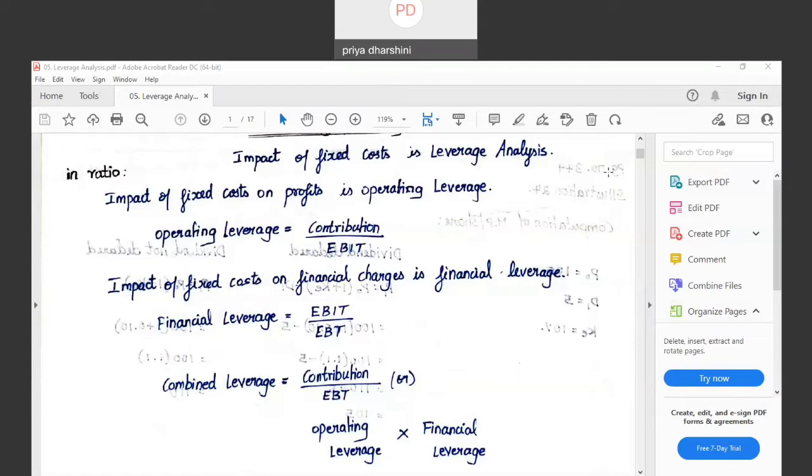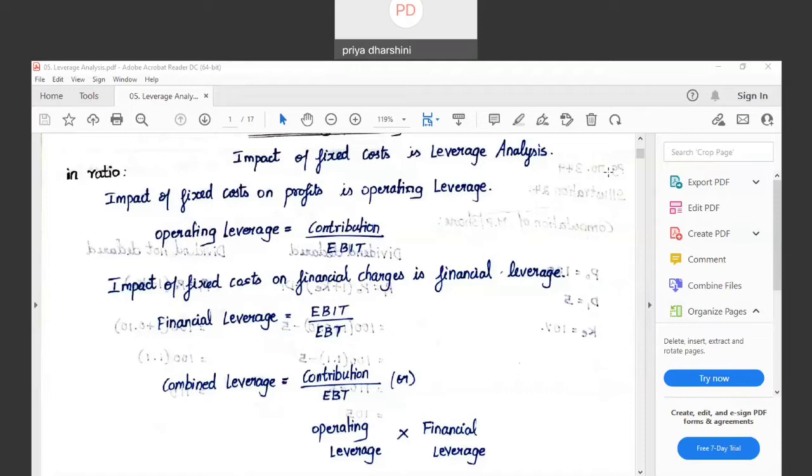It remains constant. If the profit made by the organization is more, what will happen? Fixed cost will look small. Fixed cost you will subtract to know the profits. If profit is reducing, will the fixed cost also reduce? No, fixed cost will remain the same. In such case, what impact does it have on your ultimate profits? Your ultimate profits become too less when the fixed cost remains constant and the profit also goes down. So, that impact of fixed cost on profits made by the organization is what we measure using the leverages.